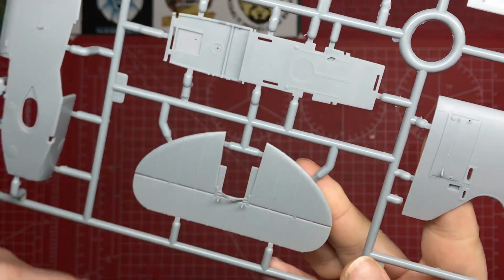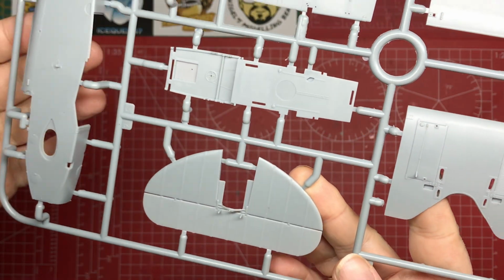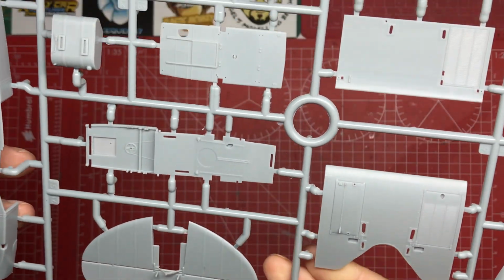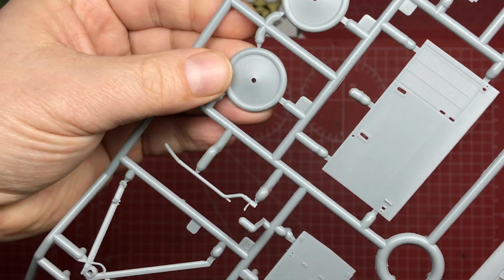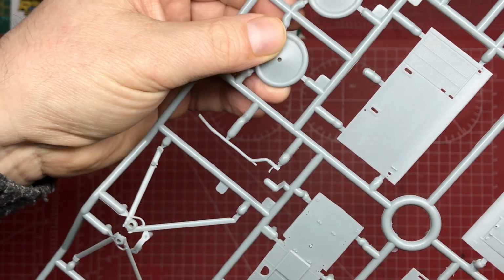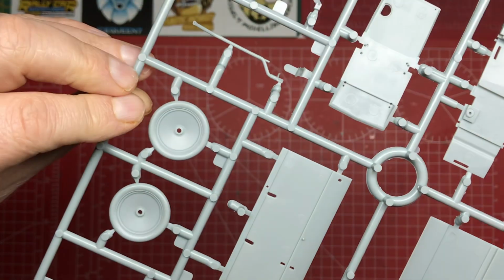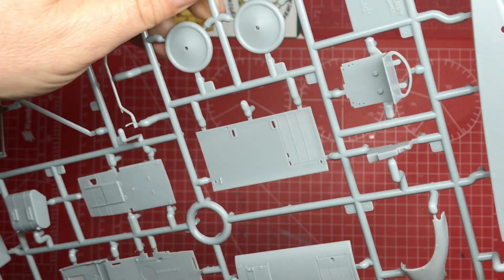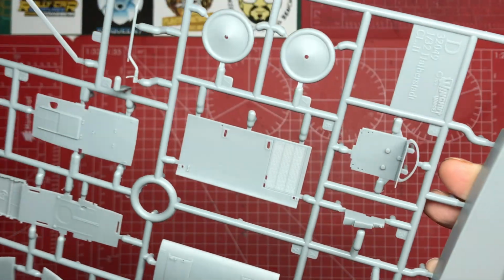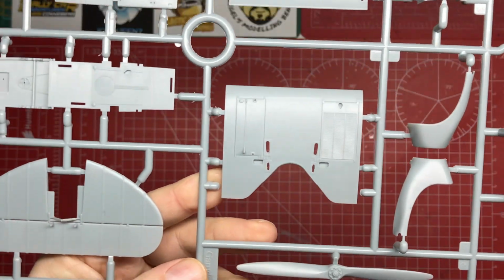And the sprue gates are all joining on the seam where you'd be cleaning up anyway, so it's really nicely thought through. We've got some pipe work there. Then we've got our tyres, and the sidewalls have got raised writing on, which is really nice. If I flip it over, yep, there's raised writing on the other side. It's just lovely. I do wish I'd discovered Wingnut Wings kits earlier.